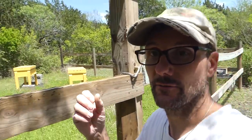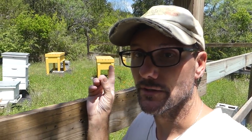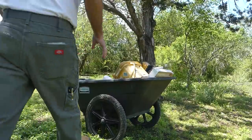In the last video, we did a couple of splits. There's the little split over here and then we did a horizontal hive split. How are they doing? I don't know because the weather's been pretty bad for beekeeping lately, wet and cold, but we're gonna get in today and hopefully establish how they're doing. I just hope they're doing well.